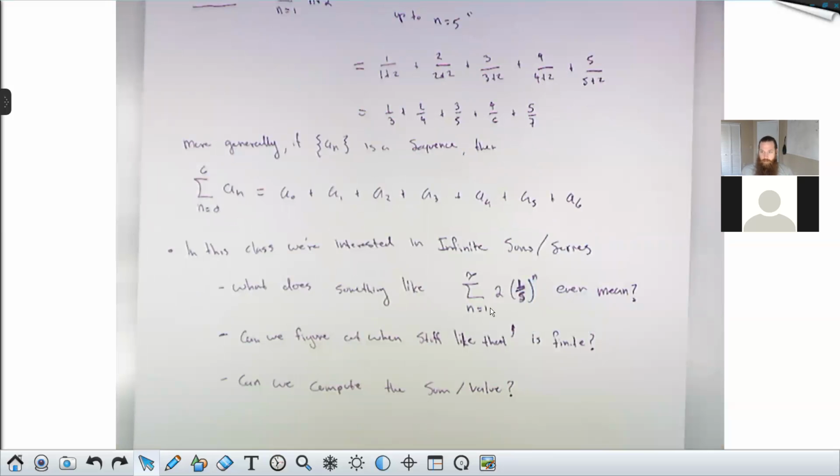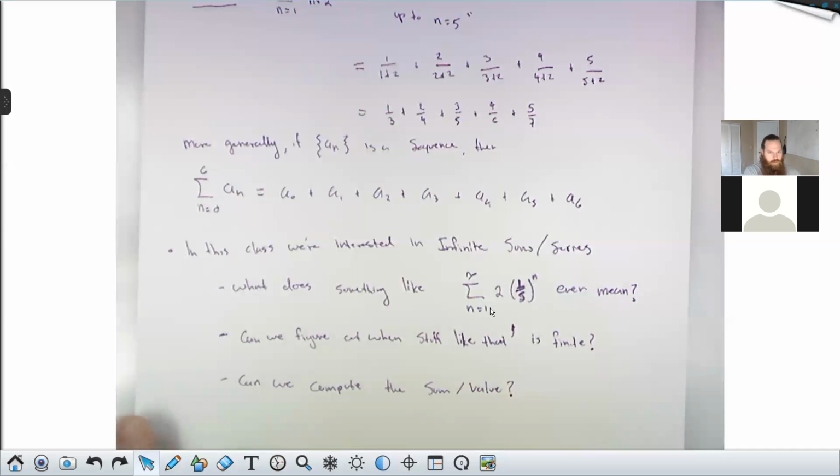So there's kind of two separate questions here, in the same way that there's two separate questions when we were working with integrals. There's the question of, is this finite? And if it is finite, can I find the value? And here, the answer to the second question is even harder than it was in the setting of integrals. We saw with some integrals, we can determine whether the integral is finite, but we couldn't necessarily find the value of the integral. That sort of thing will be even more pervasive with series.